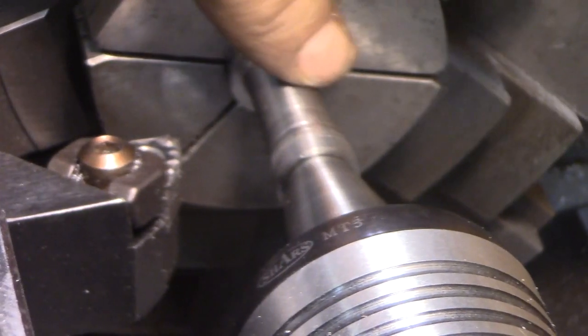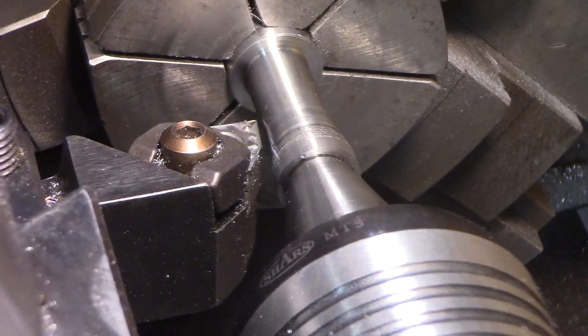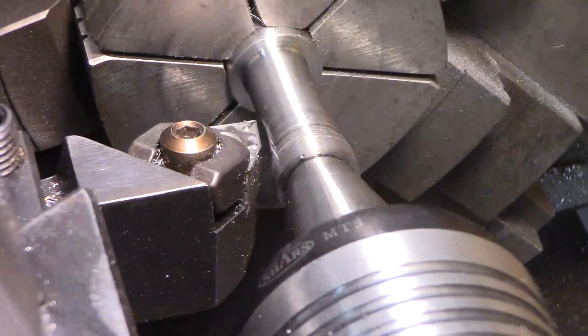We need to reduce this another 40 thousandths to 10 millimeters. And we're going to leave a little bit, half a millimeter down there, so that the bearing doesn't touch the shoulder.